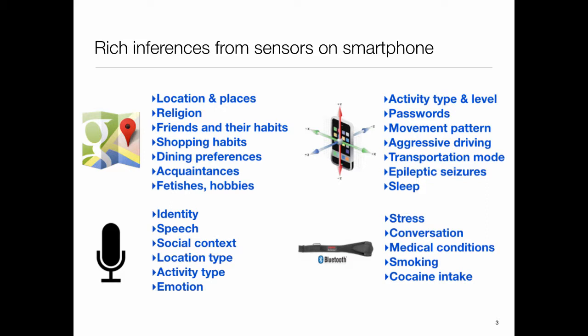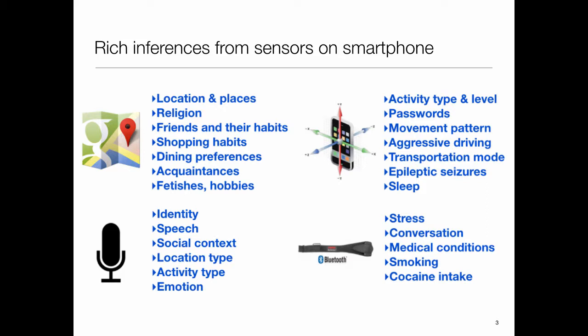And does anyone of you notice any problem with that? Does it cause any problem for the phone owner? You can be a passenger in the car and wrong inferences will be made about you. That's correct. The other thing is, do you really feel that all the time you will need to share this information with others, or make it private per se? Yeah, it has a lot of privacy issues.